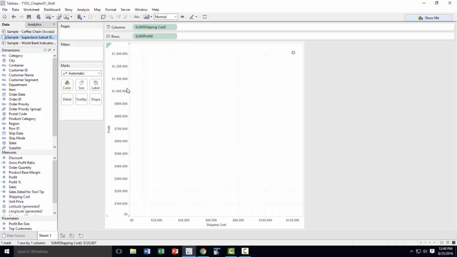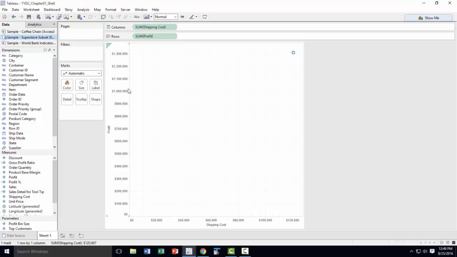Not a bar chart, not a histogram, not a pie chart, but a scatter graph. So it changes to a scatter plot. And once again, the summarization is all. We are not grouping this in any way. It takes the sum of all the profit, sum of all the sales.